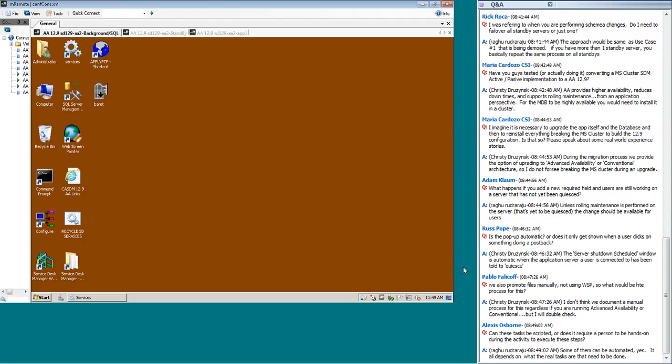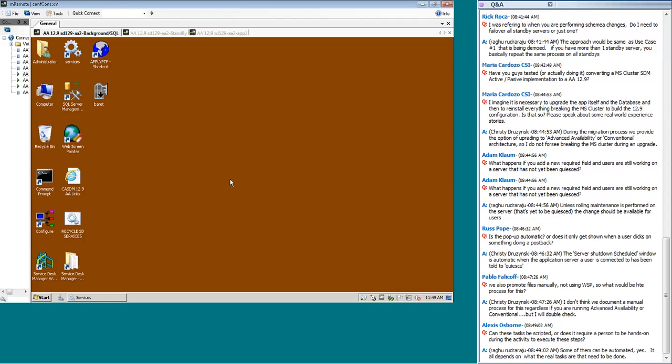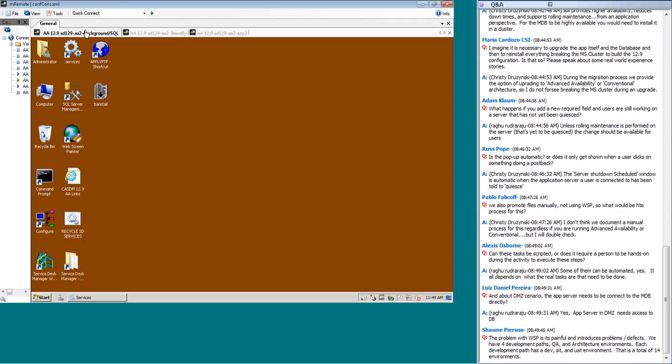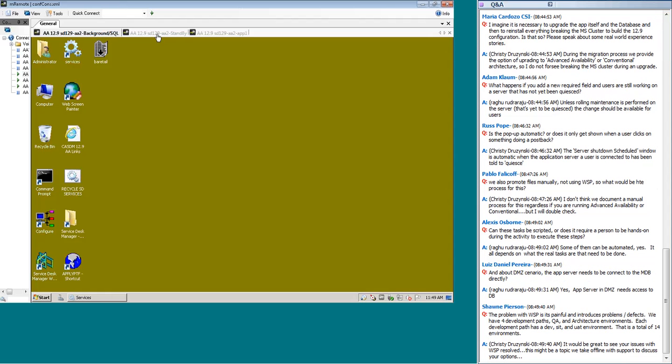All right. So for this demo, I'm going to show you how to apply a patch in advanced availability depending on the instructions given in the patch notes. So I chose a patch which gives us a newer version of Web Engine. This patch does require a recycle of services. So at this point, I'm going to go to the standby server. Again, the environment I have is background, standby, application. So I'm going to go to the standby server, and I will stop the services.